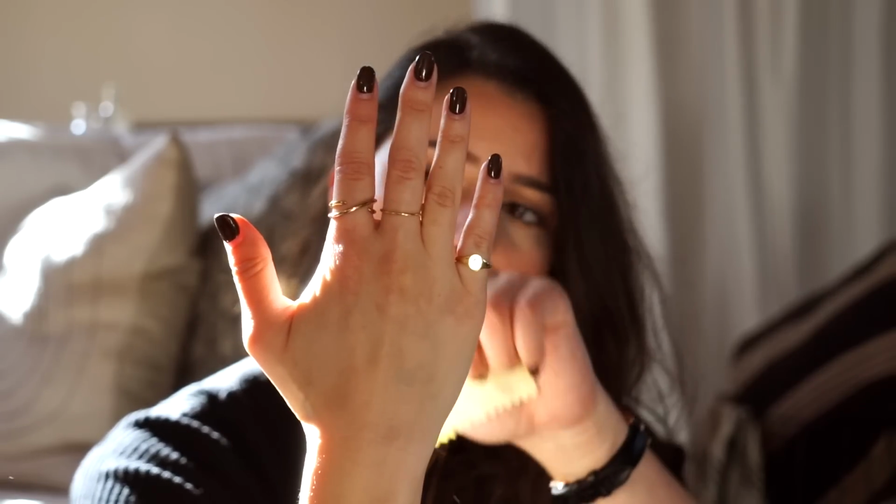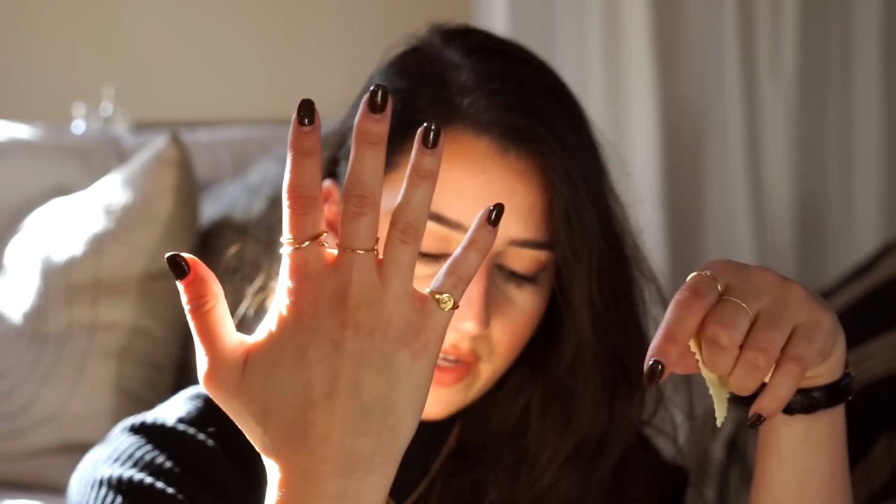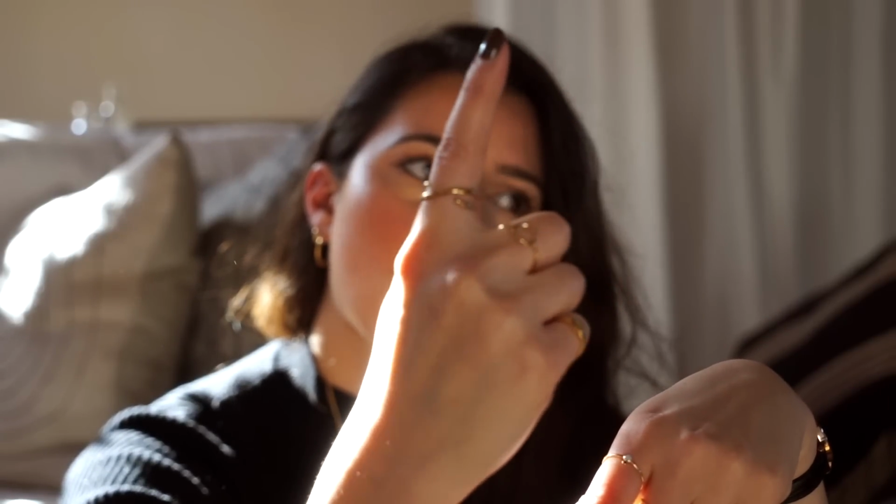This came with one of my Etsy orders that I made for a choker a long time ago. So I just polished it and it went back to being perfect. So I really love this ring. This is definitely more of a thicker ring compared to what I usually wear, but it's kind of just this twist ring, and I don't think Mejuri makes this anymore. I'll try to find it, or I'll try to find something similar to it, because I do think it's a very pretty ring. But yeah, I don't think they make that ring anymore.